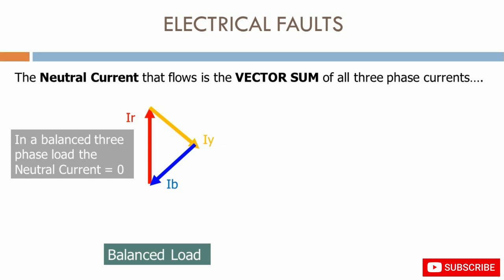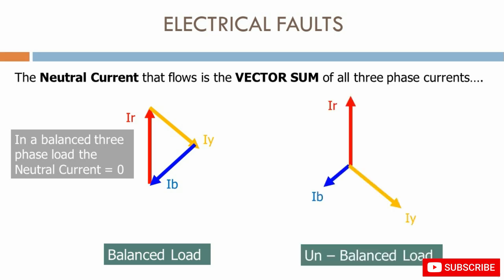Let's now look at an unbalanced load. In this scenario, the blue phase current has a lower magnitude than the other two. Again, on the neutral, all three currents come together. Let's now show that. This time, because the blue phase current has a lower magnitude, there is now a spill current on the neutral. Therefore, in this scenario, some current flows through the neutral.